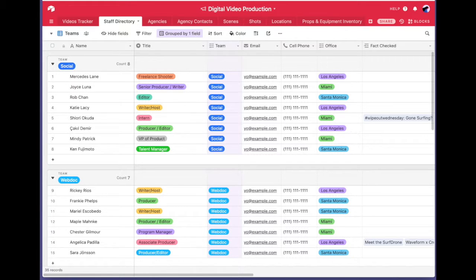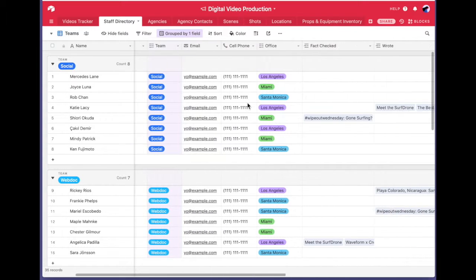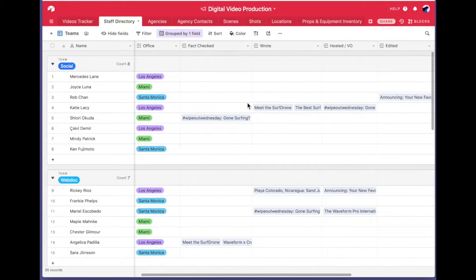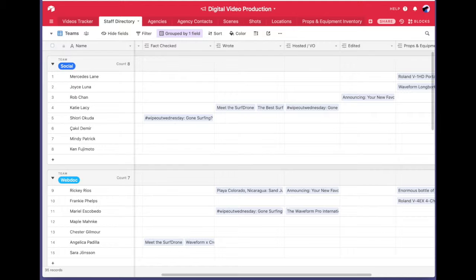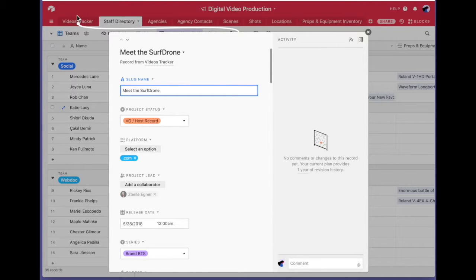And just like we saw in the video tracker table, all of the information about the videos that they wrote are right here. And if I click into it, I'll see that it's coming from the video tracker table. And linked records update automatically and instantly, so everything is always up to date.